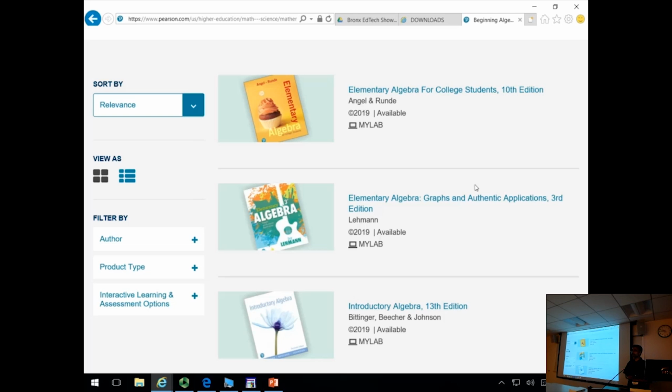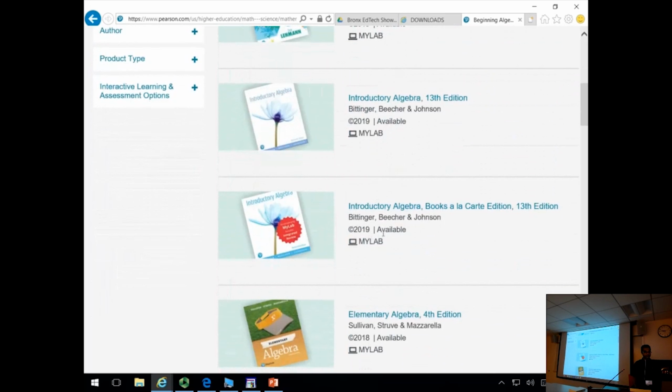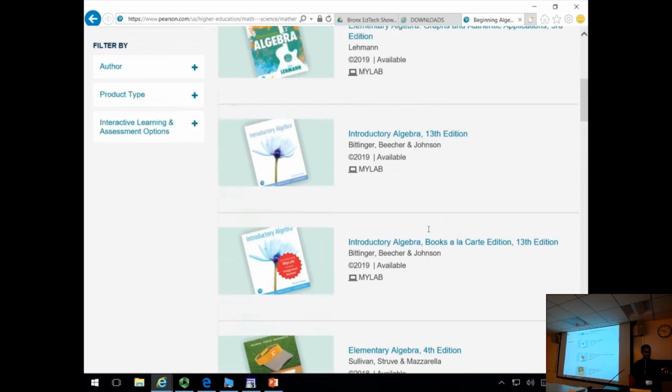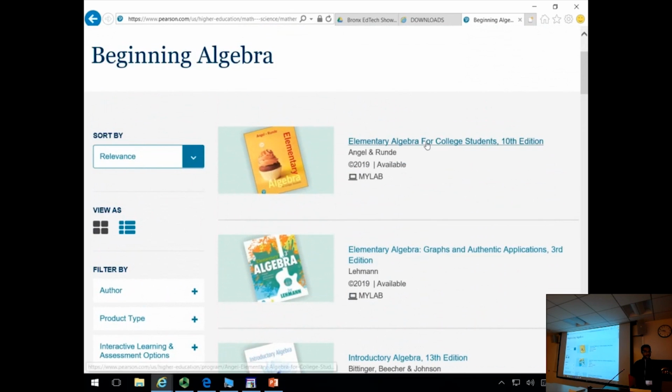Any books that come after 2012, like some of the newer books, like 2014, 2015, they all have a test bank. But if you go to some of the older books, they may not have the test bank. So why go to an older one when you have a new one, right? That just makes perfect sense. So you choose something. This one is 2019, but it says it's not yet available. So let's just do something. Since it says available, let's click that. Let's see what happens.